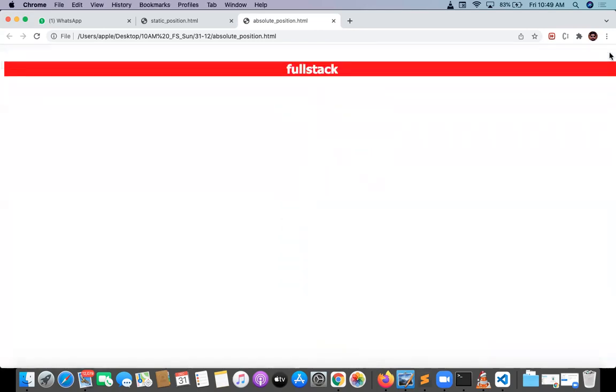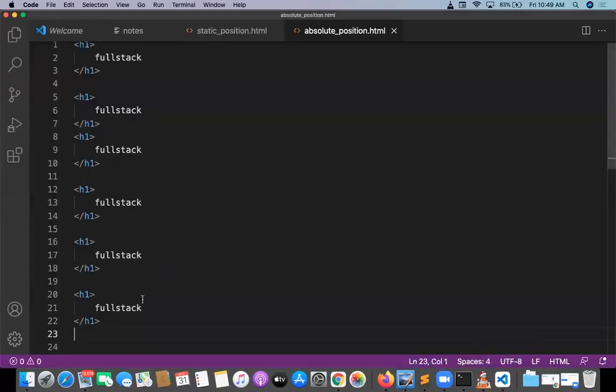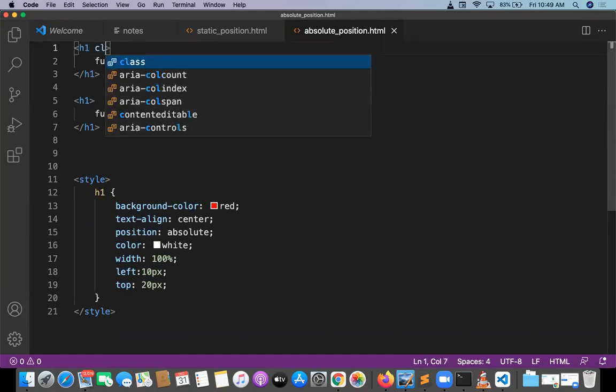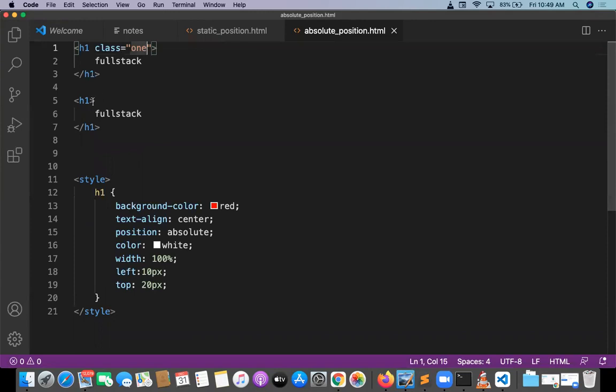But how do we manipulate this? How do we move elements? I have 2 elements, right? For the first element, I will take a class: class 1. For the second element, I'll take class 2. I'm defining the class attribute. We know selectors, we know class selectors. So the first element is differentiated by the class name 1, and the second element by the class name 2. Now I want to move the first element, just the first element. Dot 1.